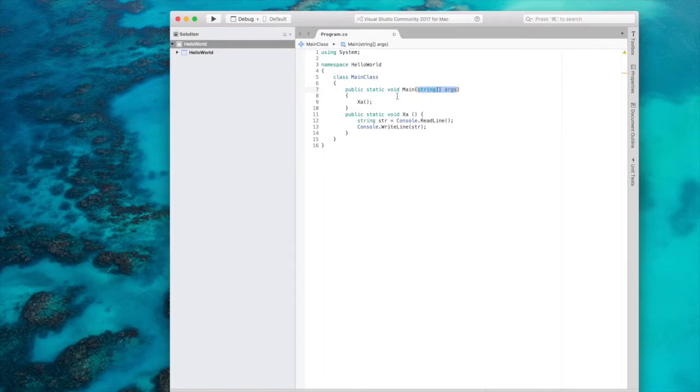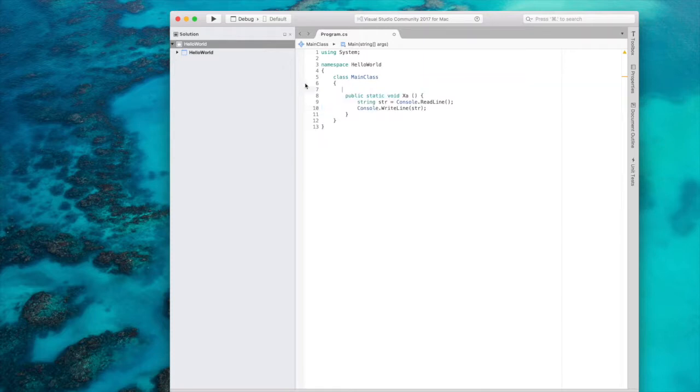So now let's talk about the main function. The main function is a really important thing in programming because it is basically the beginning of the program. When you start executing a program, the compiler will search for this function and then execute the code that is written right over here.